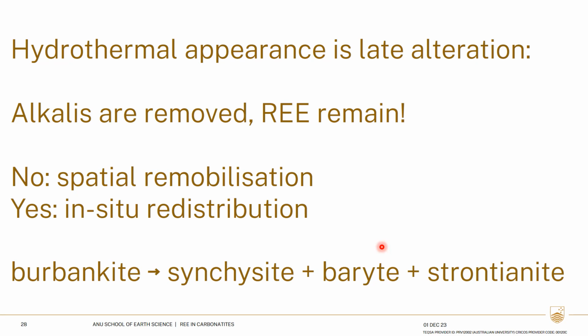Now, we aren't actually moving rare earth elements around. Maybe on a small scale, on a hand sample scale, but if you want to mine them on the excavator scale, they probably don't move that much. But what is happening is that we're redistributing rare earth elements from mineral A to mineral B. This could be important because when we're mining and want to extract them, we know how to deal with bastnasite, we know how to deal with monazite, but there are heaps of other minerals that we don't know how to deal with.